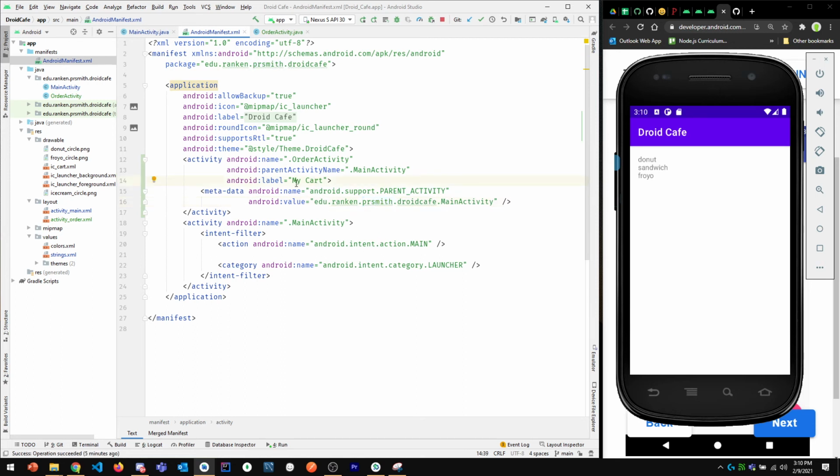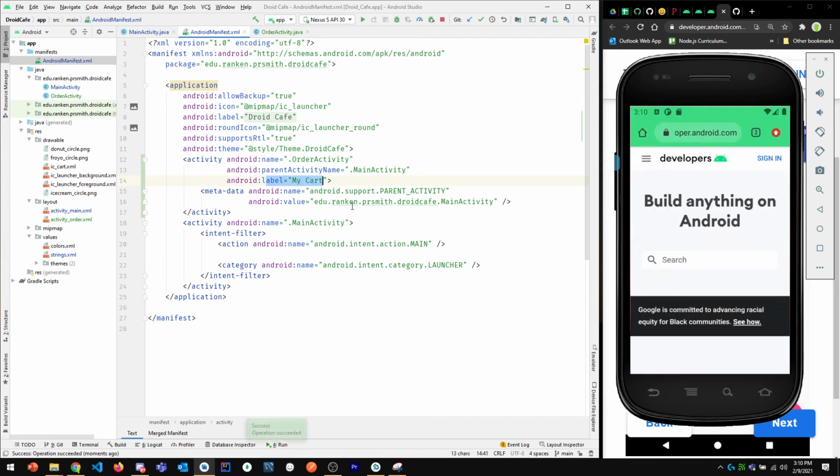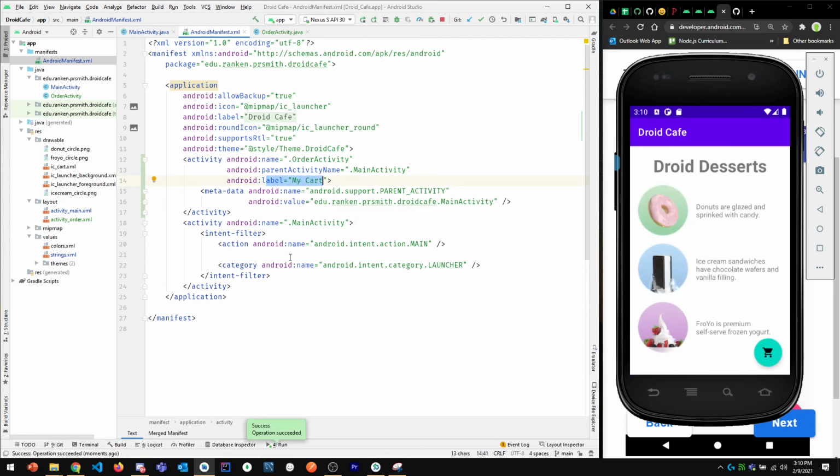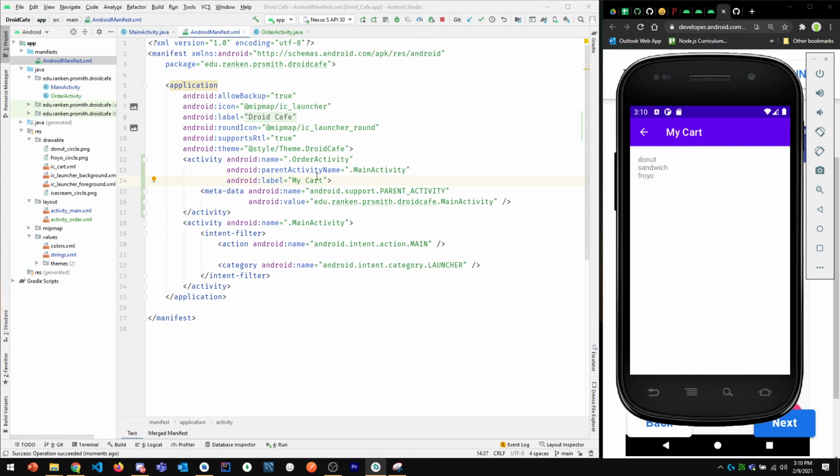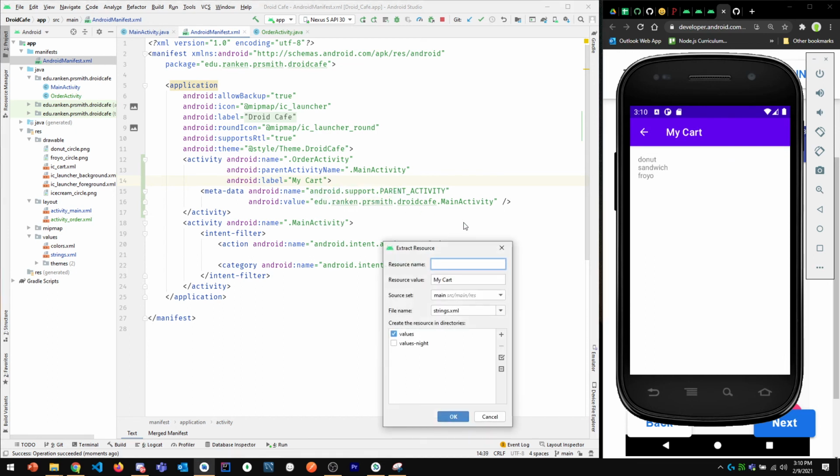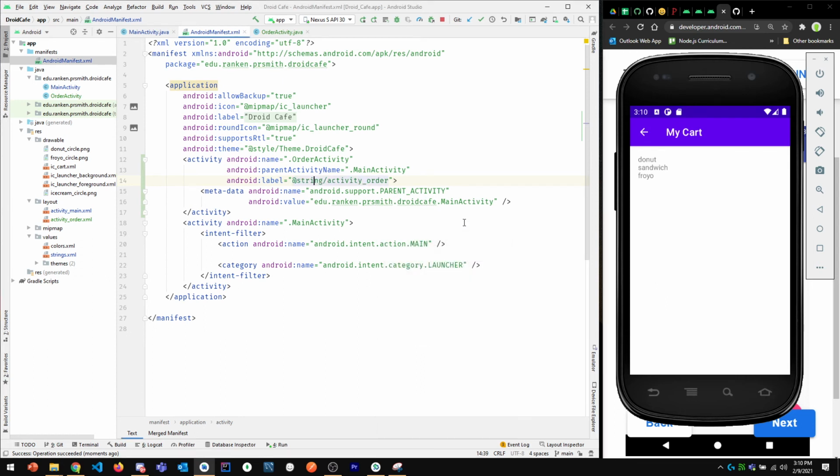One of the things that's commonly forgotten is that this label here is something that needs to be translated as well. So we do need to remember to extract that string. So you want to go extract string resource, and I might call this activity order to pull that out. Where was that at?